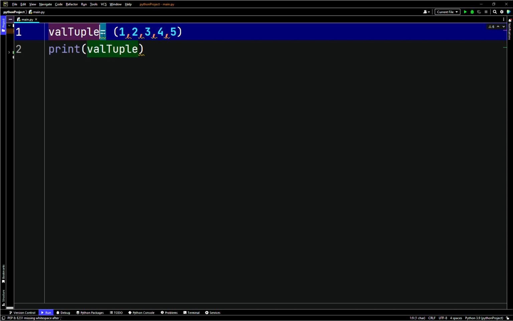The equals means points to or is set to. I usually just say points to. You may see other coders say is set to or whatever. The second statement sends val tuple as a parameter to the print function, which displays its elements.